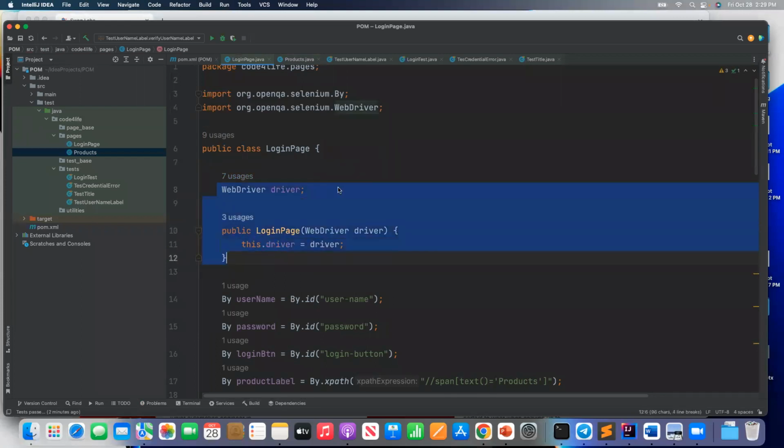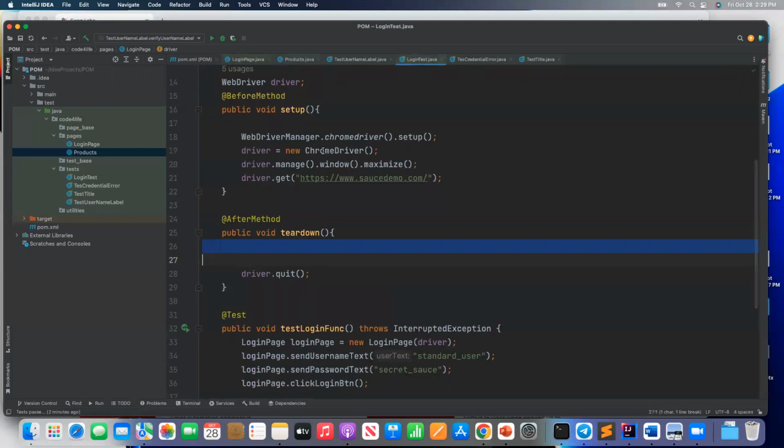So how can we do something to avoid this repetition, to avoid creating the constructor, and also to avoid writing the before and after method again and again, so that in one place everyone can use it. In that case, this is pretty straightforward. There are some methods that we can use. First of all, let me write the method that we are looking for.